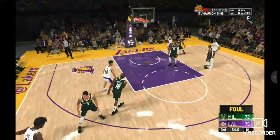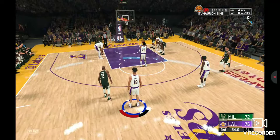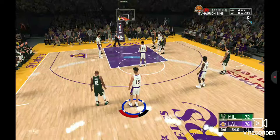And a quick look here at some of the numbers for Bledsoe. And guys, I think the best way to measure his performance these last 10 games is his effective field goal percentage, which has improved, a sign that his game is in much better shape than it was not too long ago. And really, it's hard to guard a guy like Bazemore because of how high he can get up. His athleticism is just boundless.